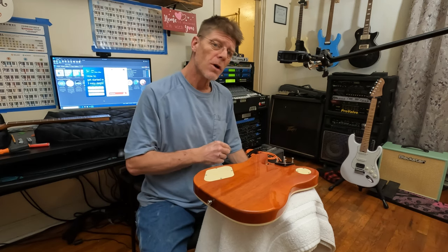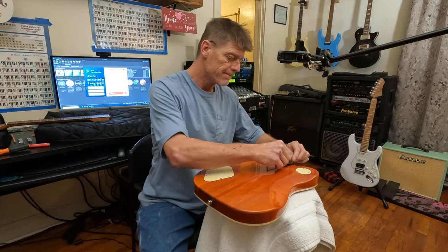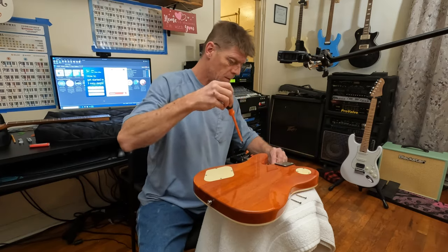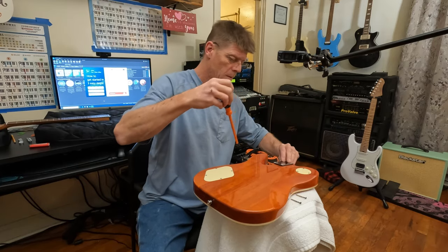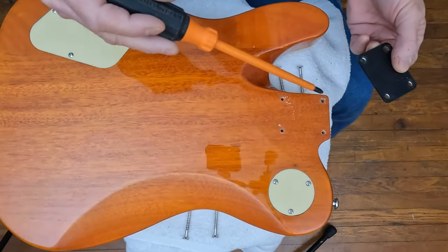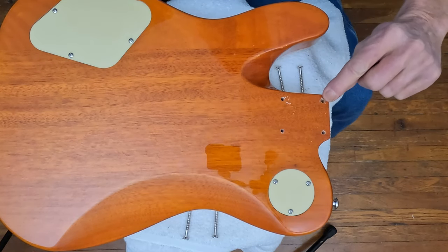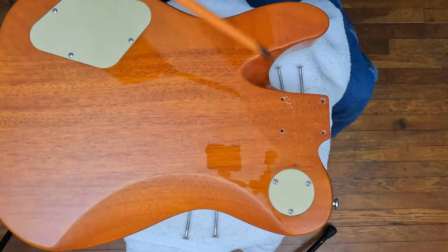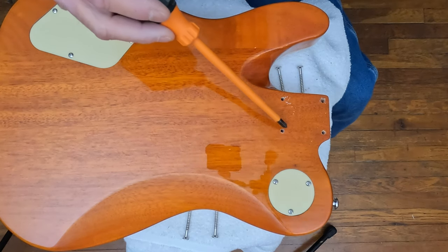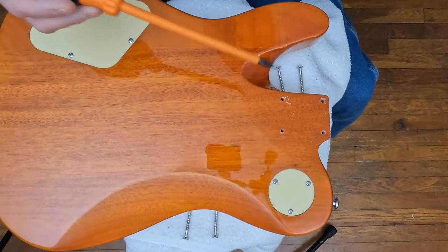Now let's take the screws off and double check and make sure there's no hidden treasures underneath the plate. And we can see that there was no issues here. This hole here is walled out just a little bit, but it hasn't been misdrilled. There's not another hole here or a hole here like we've seen on some other guitars.